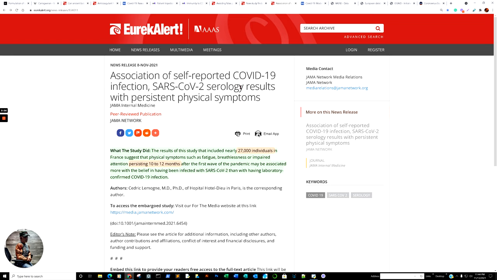Association of self-reported COVID-19 infection. Let's get this one out of the way real fast. This is not to bemoan it. What the researchers are trying to say is about a lot of people who are making the claim of long COVID. It was interesting if you actually delve deep into the research. A lot of people were saying they were positive because they believed they had it and therefore were reporting on long COVID. But they're not saying that the people aren't feeling these symptoms of fatigue or something else. What the researchers are trying to imply, through the Journal of American Medical Association in this research article that took place in France, was that it's too easy to diagnose it as long COVID now, since that has a strong confounding factor in the environment, and since it is the pandemic of the day, when it may actually be something else.